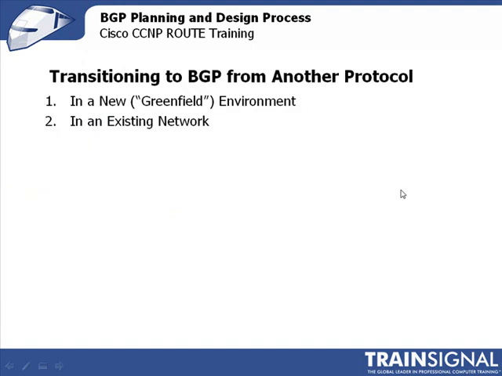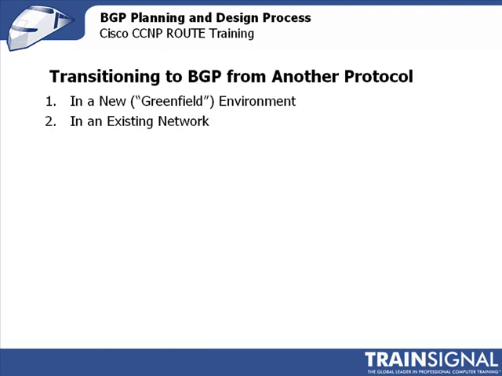Finally, we want to take a look a little bit at the principles and building blocks of transitioning to BGP from another protocol. This can be, number one, if you are dealing with an internet connection and you're going to establish a BGP relationship to a service provider. It's also true if you're implementing an MPLS network in place of, for instance, internet-based VPNs or something of that nature. I have stepped customers through transitioning to BGP from some kind of an IGP a number of times in this type of a network. And then obviously if you're connecting to another autonomous system and want to have that type of boundary.